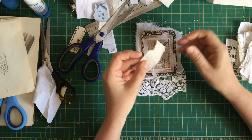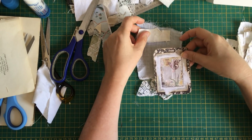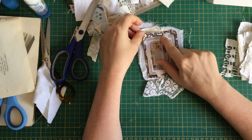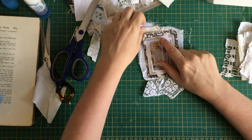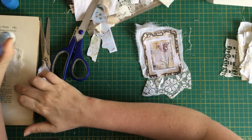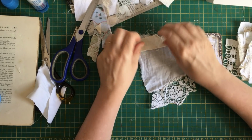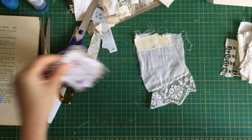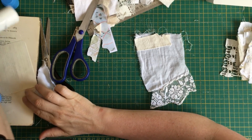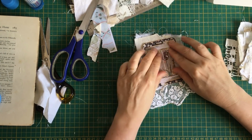Oh goodness gracious, all these threads. And that's just going to go up here. So I think I'll glue that down. I've gone all quiet because I'm having to think about it. That there. Glue this down. And you know that I pretty much only put the glue in the centre. I don't need it because I'm going to stitch around it. Put that there. Let's see how it turns out.